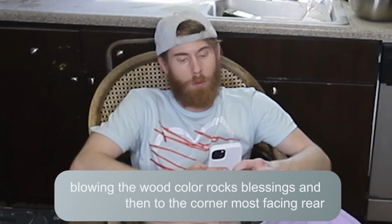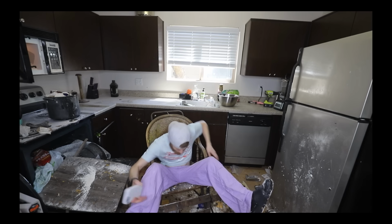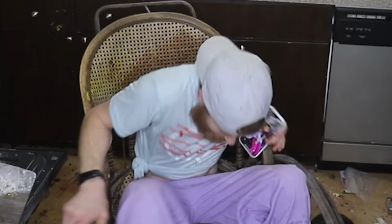Blowing the wood, color rocks, blessings, and then to the cornermost facing rear. Once I get up, I'm gonna do that. And I'm gonna get up right now. He said, and God saw, and that it was good. I'm gonna go through the back, okay? I'm legitimately stuck. Oh, wicker rear. You know what that's like, am I right?